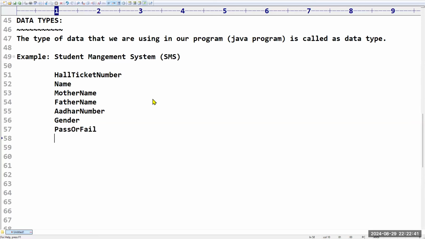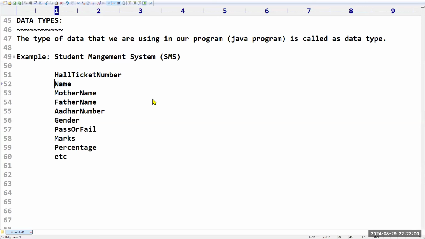Next, marks of the student. Next, height of the student, weight of the student. Otherwise, in the place of these two, I will take percentage of the student. Like that, we can take.